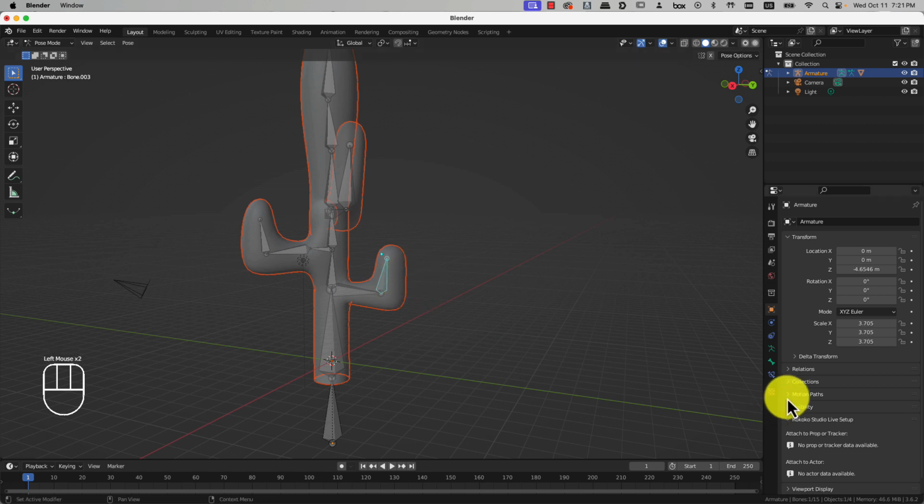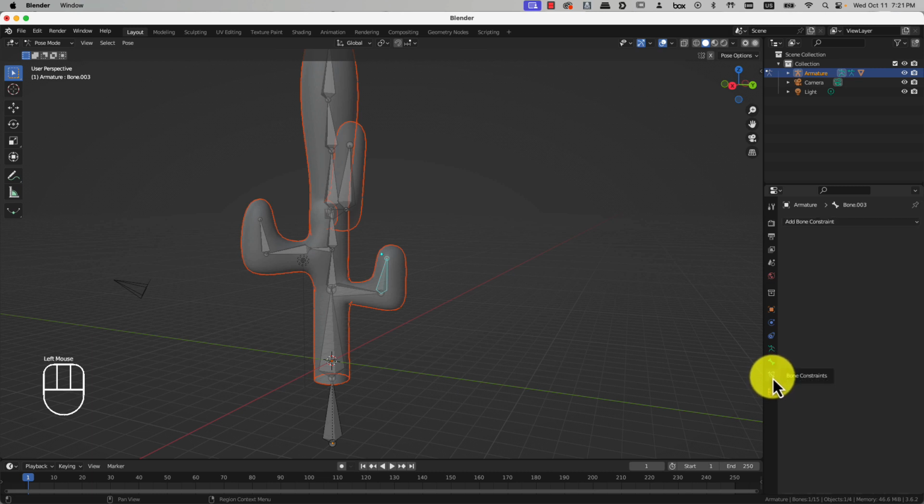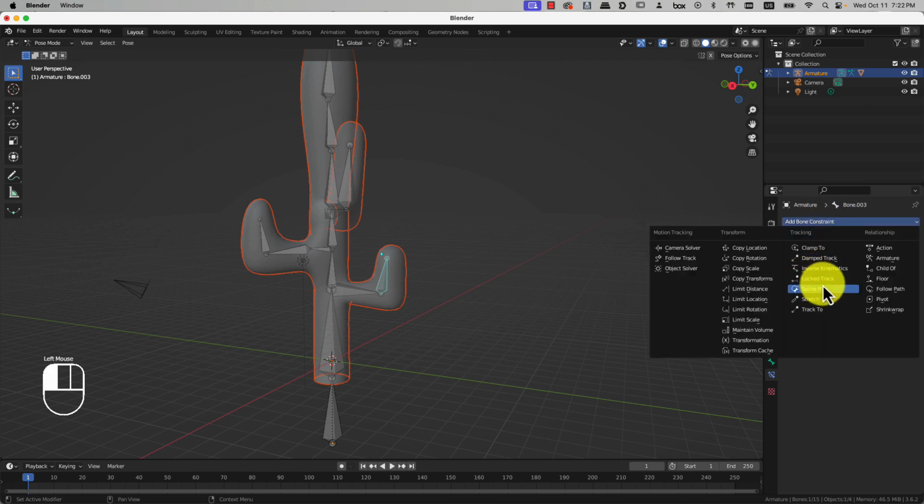So there is this thing called bone constraints to help you out with that. The first one is that one that you see here. It looks like some sort of beef steak. I think it's not a great icon, but it's supposed to symbolize a bone and a constraint, a relationship between one thing and another. So it's like relationships between bones. Sounds very depressing. But inverse kinematics, for instance, is a classic.